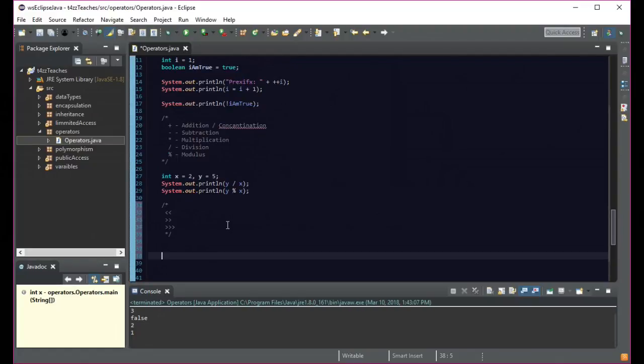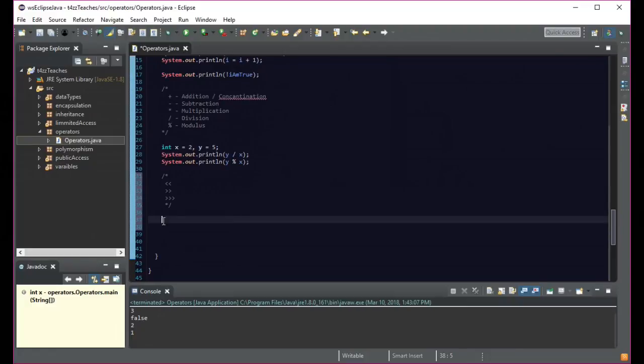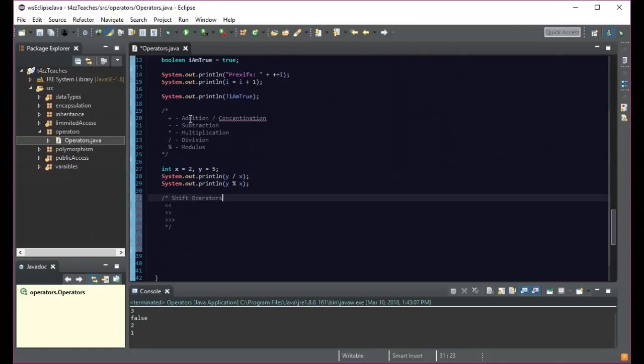Some more important ones that we're going to be dwelling on though. These are shift operators. These are arithmetic, A-R-I-T-H-M-E-T-I-C.